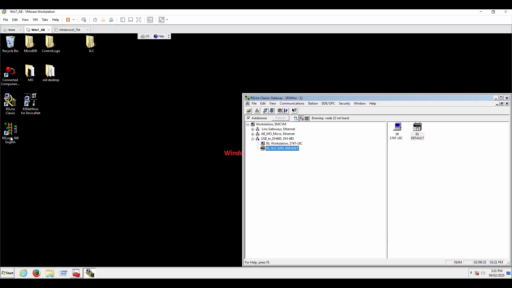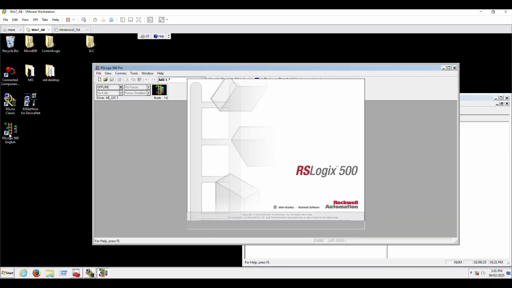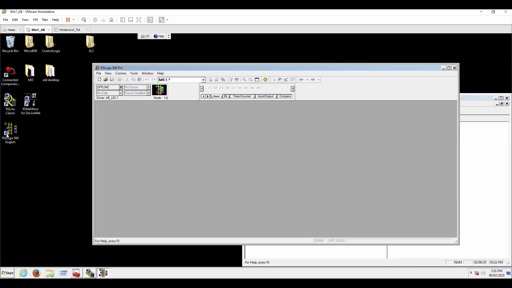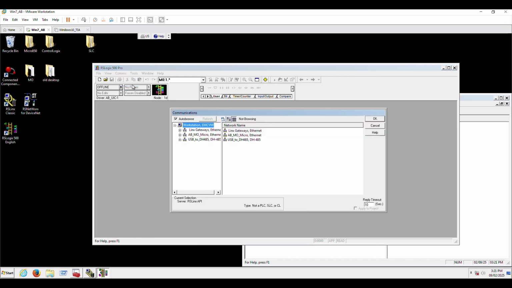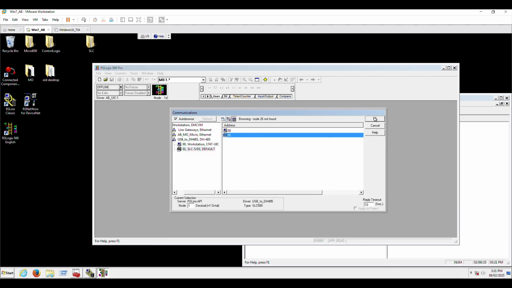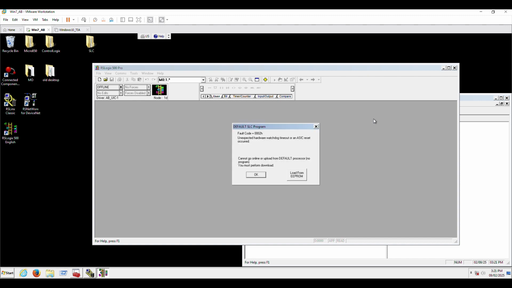And next, let's fire up RSLogix 500 so we can create a blank project to go online and figure out what the fault code is. So first we're going to select the processor, and now it's giving us the fault code.